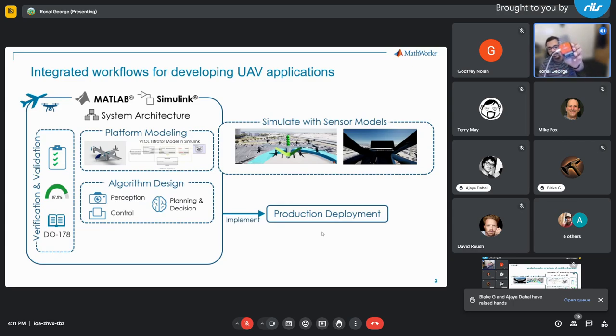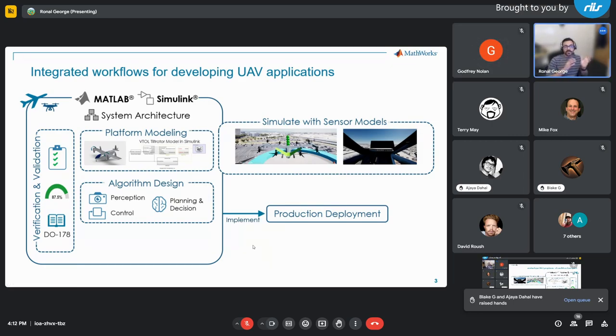I have blur in my background, so I don't know how many of you use Cube Oranges or Cubes in general. Anyone worked with the Cube before? A Cube Pilot? Yeah, we use them all the time. Nice. Which one do you use? Usually the Orange Cube. The plus. Just the Cube. I've used the Blue Cube too, and a bit of the Red Cube, but mostly just the Orange Cube.